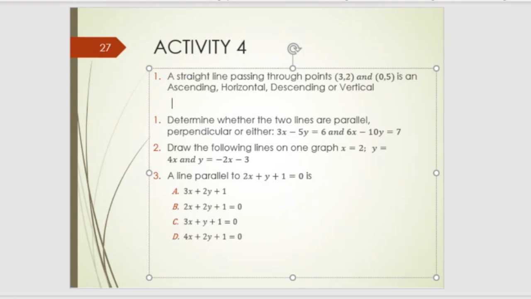All right. So what do you think we need to do to be able to respond as to whether that straight line is ascending, horizontal, descending, or vertical? You can say, even if, let's say, you think we need to first derive that equation, yeah, you can say so. Let's talk. Or maybe we can just respond to say the line is ascending, and ask why. Why are we saying it's ascending? Why are we saying it's descending? Why are we saying it's vertical? Why are we saying that it's horizontal?